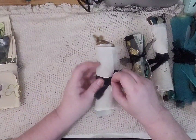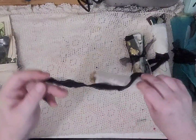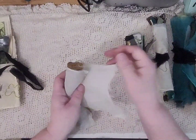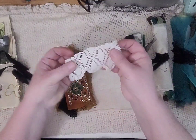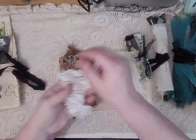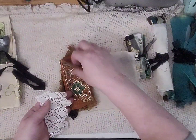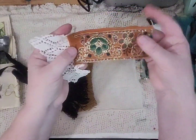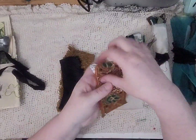And next size up, these ones are large fiber pieces for your imagination to play with. Got a big piece of crocheted doily. This cheesecloth string. This is gorgeous. Nice little strip there. It's a good size piece.